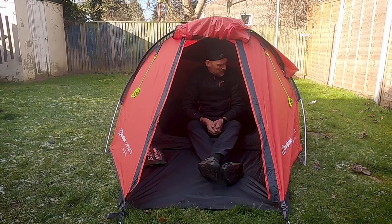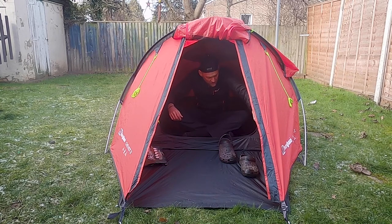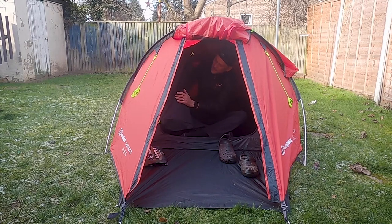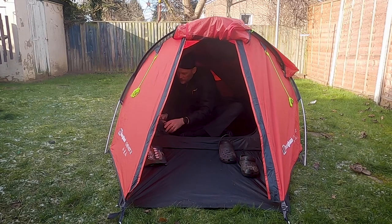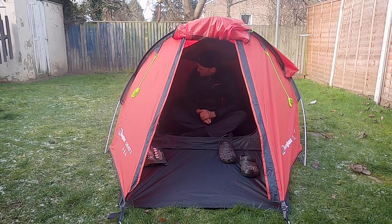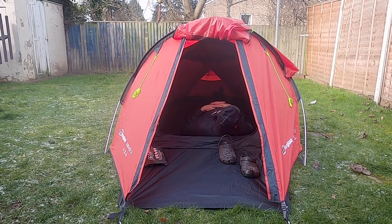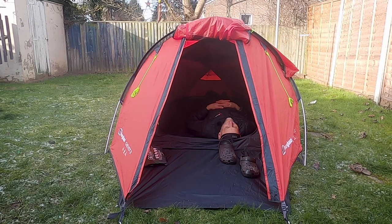It's just giving it an airing. I put the deep shoes out, keep the grass out. There's actually a place for the door. Nice side pockets. Cold floor. This is where you need your pad. Yeah, and a damn good sleeping bag.